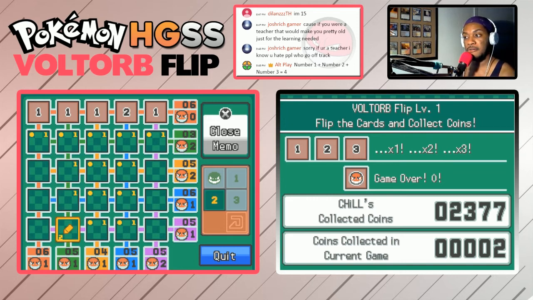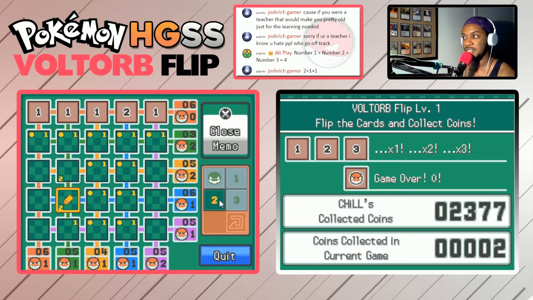Now, the numbers could be arranged differently. So it could be that this is the 1, and this is the 2, and this is the 1, or this is the 2, this is the 1, and this is the 1.